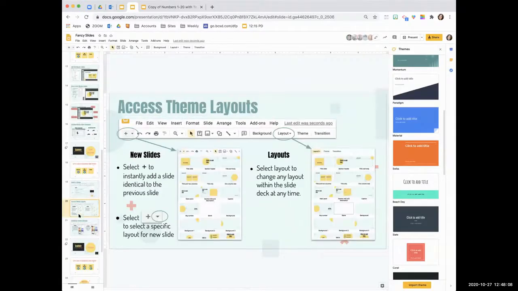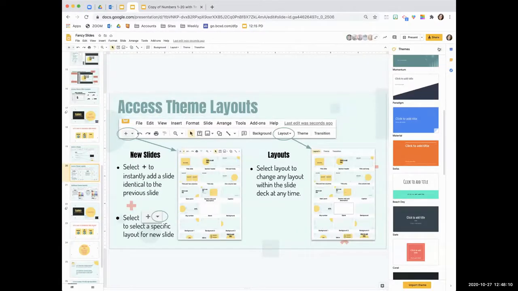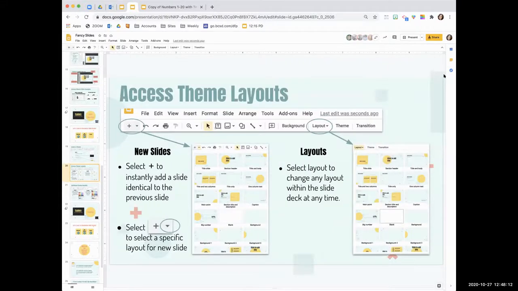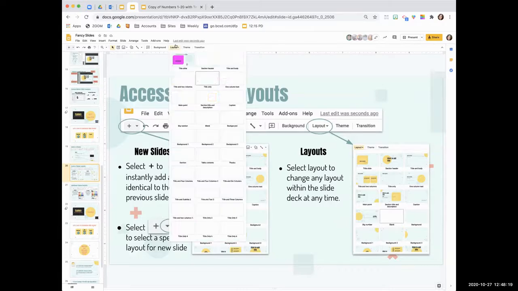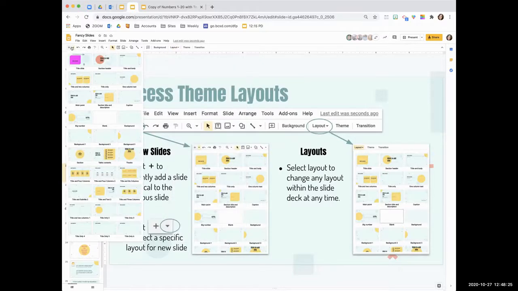From here, I wanted to show you a few things you can access from the theme layout. First, you can access them in two ways, which we briefly touched on earlier. I can select layout, and it will show me all the layout options. And then I can also select the new slide. If I'm going to import a new slide on the far left to use, I can select them here.